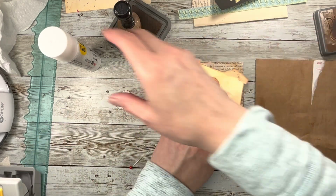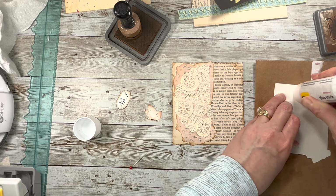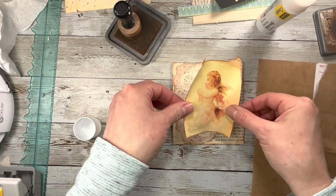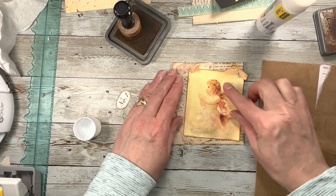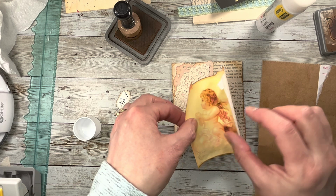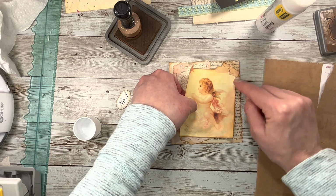And it went nicely, so I'm going to have to use glue stick on this. It's hard to use glue stick on doilies. You can, it's just a real sticky, icky mess. So this will help strengthen this old book page too a little bit. Oopsie, I went over way too far, and I don't know if I'm going to be able to pick it up. Oh, good, because old book page, man, it just tears. I don't want to have to cut off that ribbon. I like that ribbon up there. There you go.